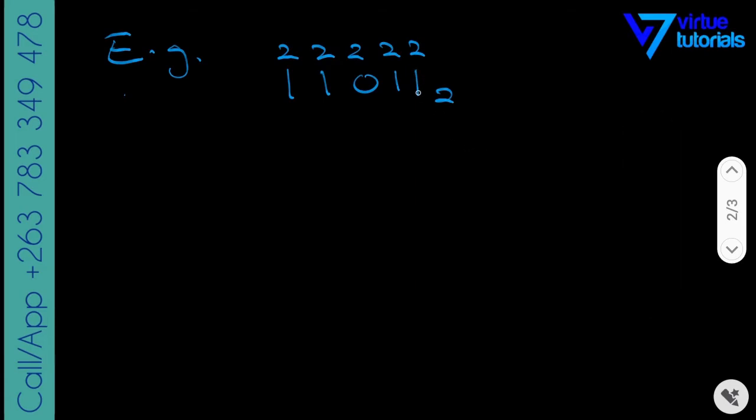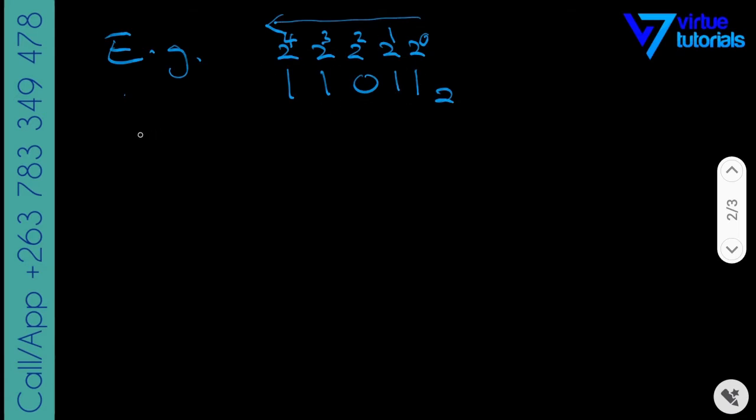The first position is represented by 2 to the power 0. Second position, 2 to the power 1, 2 to the power 2, 2 to the power 3, 2 to the power 4. So the powers increase as I go left, starting from 0 going upwards to wherever the number ends. So each of these positions is governed by a 2 to the power something, starting with 2 to the power 0 going all the way to 2 to the power 4 for this number.